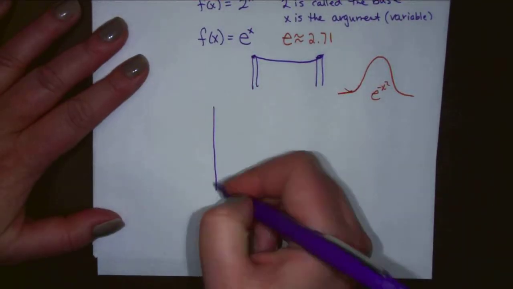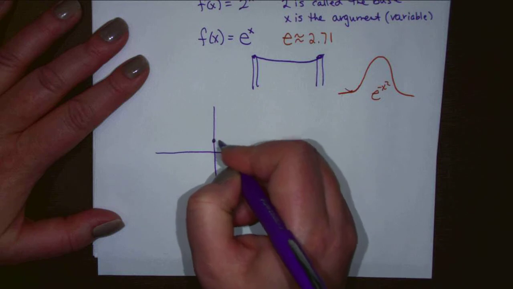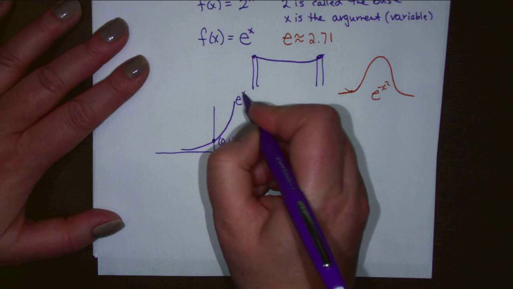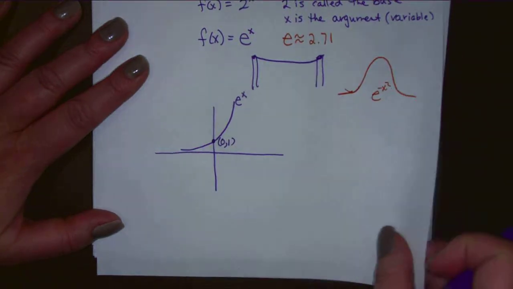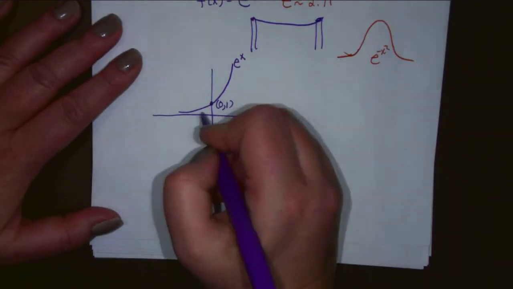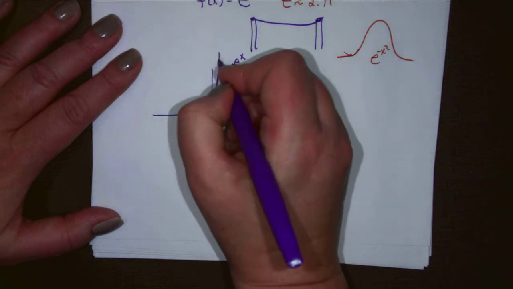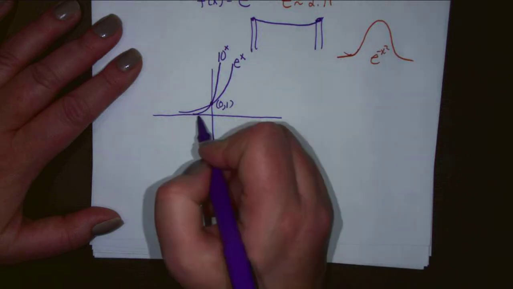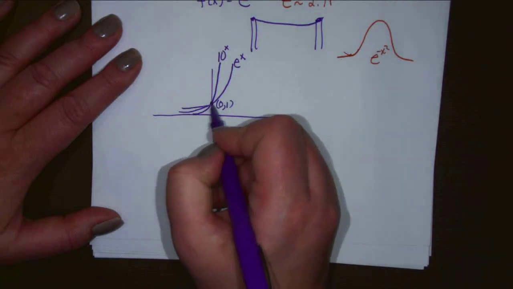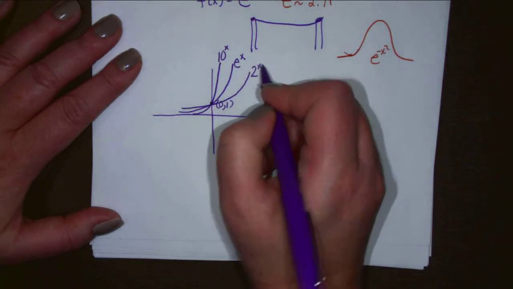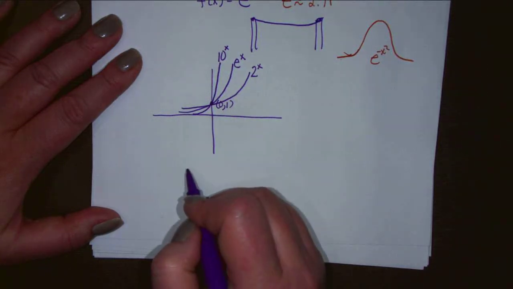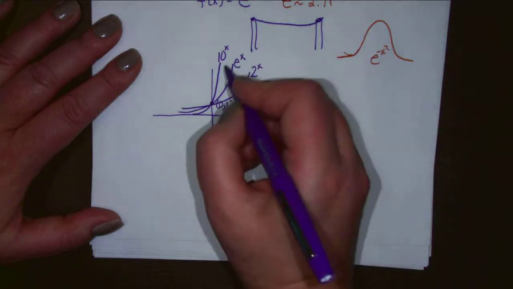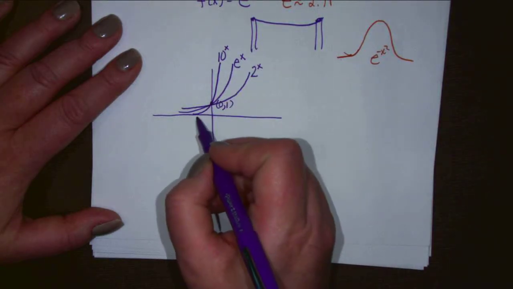All the graphs of exponentials go through the same point right here. So say this is a graph of e to the x, okay, 2.7 to the power x. 10 to the x would be steeper. 10 is bigger than 2.7. And on the other end, say 2 to the x, well, that's smaller than e, so that would be lower. So the higher the base, the steeper the graph, okay? And actually the opposite on this side. The bottom one here is 10 to the x.